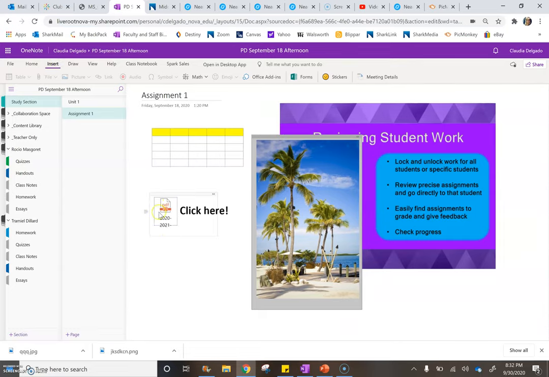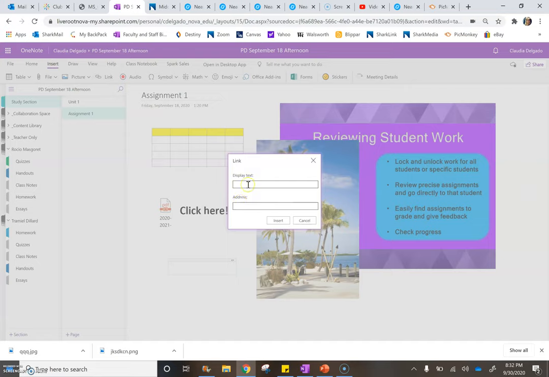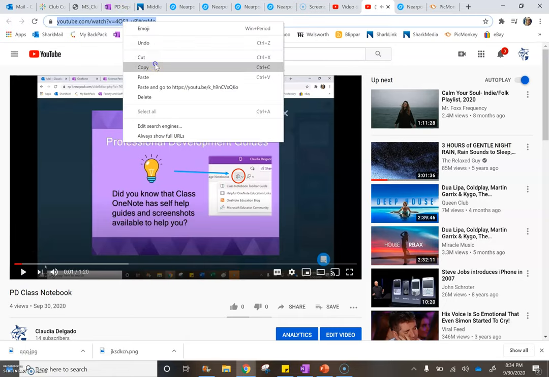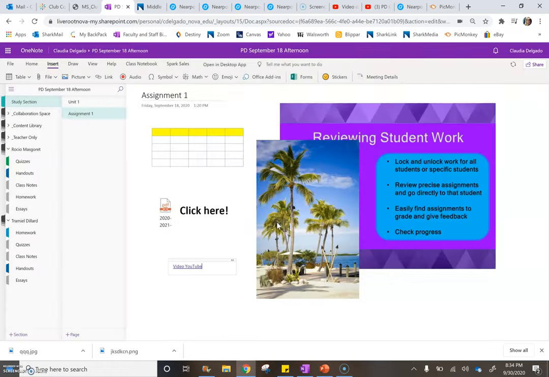If we go back to the insert tab, you also see that I can insert a link. So I can click here and I can display whatever I wanted to say. Like, this is a video I want them to watch on YouTube. Now I just have to find the link for the YouTube. So let's say I wanted this video, I would simply click on the URL, copy that, and then go back to my notebook and just Control V and paste my link in there and click insert. Once I paste it in there, they can simply click on it, and whatever it is you titled it, that's what it would look like, and it'll be a clickable link.